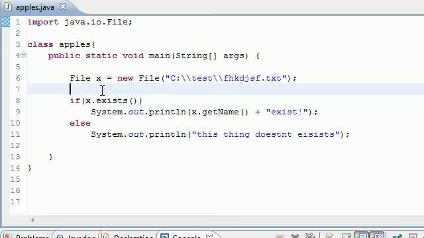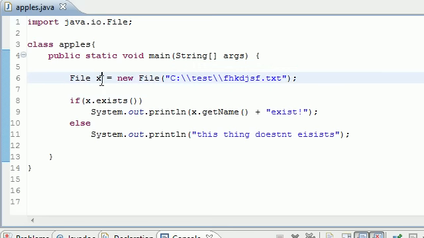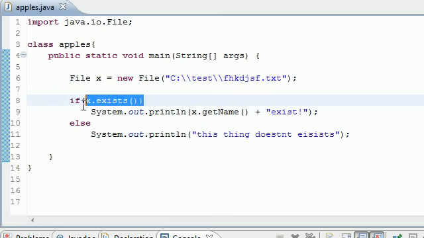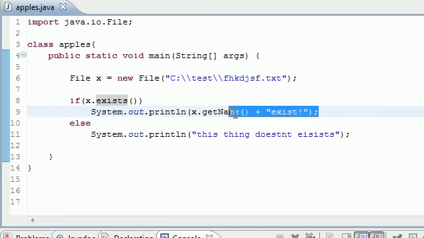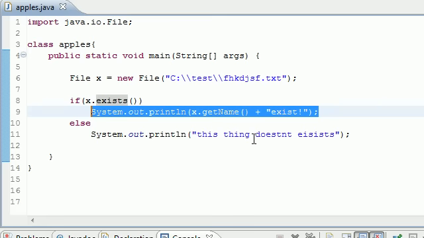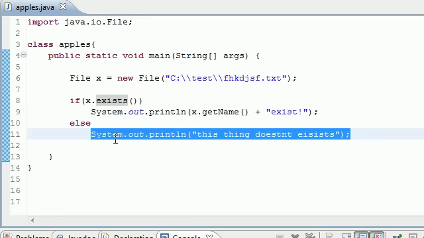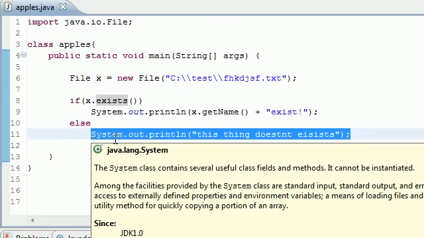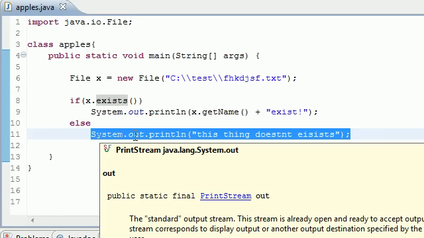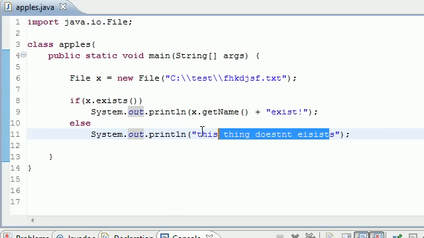Study this. And again, review one more time. You create an object from the File class. And as its constructor, it takes the path name of the file, and remember, when you're working with strings, you've got to escape the backslashes. Then you test whether it exists. If it does exist, run whatever code you want. And if it doesn't exist, then usually in here you want to write code to create the file. But for now, I just want to write a little prompt saying this thing doesn't exist.